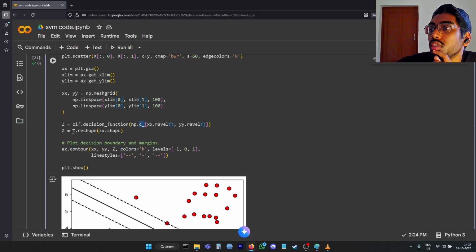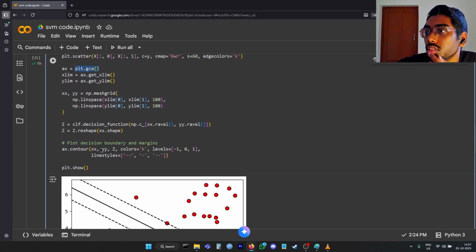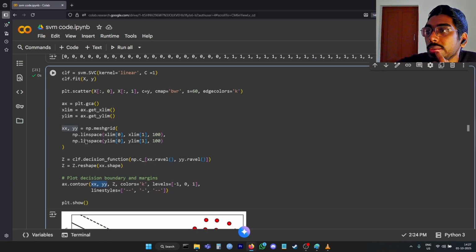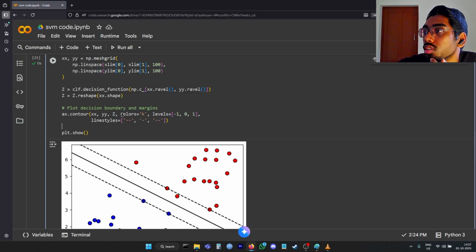So next, what we do is we reshape it back into coordinates that we can plot out. So using the contour function from our plt.gca, we can plot out xx, yy that we've calculated using the decision function, and plot it out with the shape and the colors and the levels.